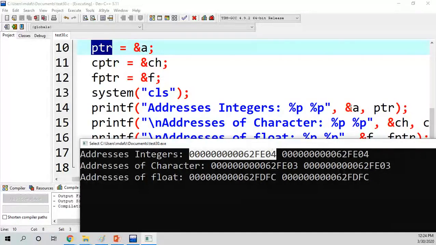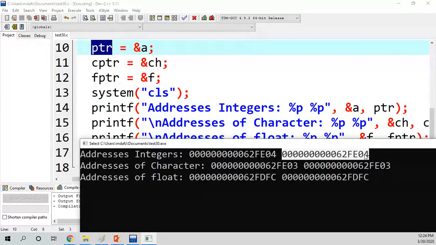That is the reason why, with this %p, I am printing the address of A. With this %p, I am printing the PTR variable's content. So PTR pointer's content is nothing but A's address. So A's address, this same thing we got, and PTR's content, this same thing we got. The reason is we initialized this PTR with the address of A. So this PTR is a pointer holding an integer variable's address.